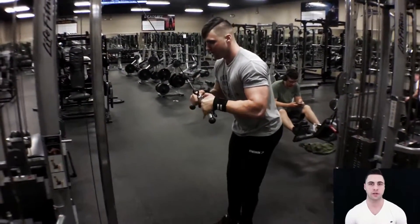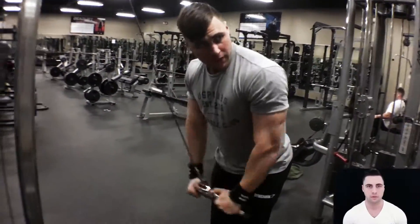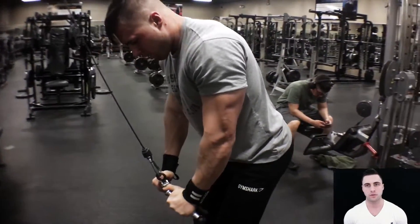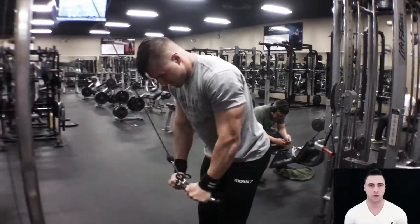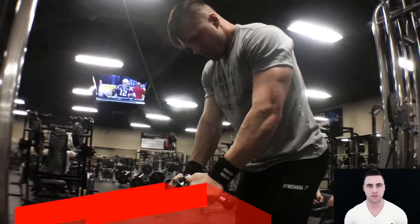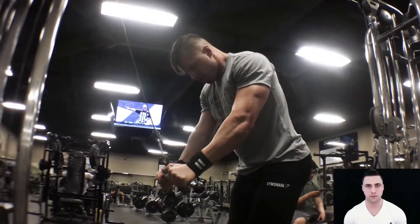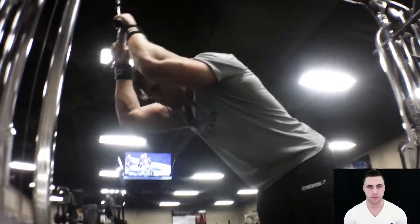Finish this exercise for the V-bar push down. Let me point out that the cable I'm using is on an angle and it's not directly underneath the pulleys. By being directly underneath the pulleys or close to the weights, you kind of lose tension at the bottom because of the swinging of the cable. So at a slight angle — 35 degrees or whatnot — you're always forcing that cable towards your body. So again, these are pump and hold sets: finish your exercise for triceps — 15 reps, 15 seconds; 10 reps, 10 seconds; 5 reps, 5 seconds. A good way to squeeze and hold this one, other than just extending those elbows, is try to pull that bar apart. I'm literally trying to rip that bar apart there at the end.